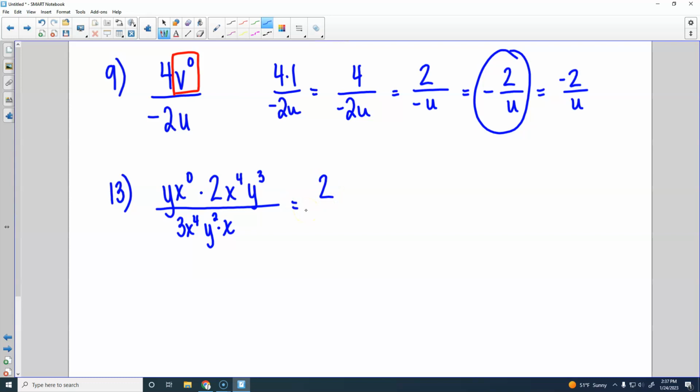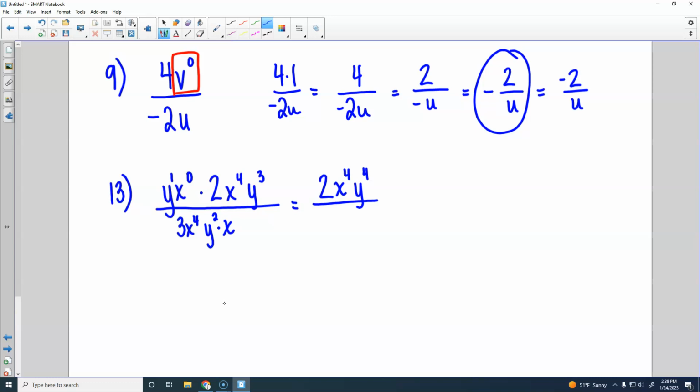How many x's do I have in the top? I have 2. One of them has an exponent of 0, the other of 4. What do I do with those exponents? Add them together. 0 plus 4 will give me 4 right there. Then I have some y's in the top. We got 2 of those. My exponent for the first one, what is it? It's y right here. What's its exponent? 1. Then this one over here has a 3. So how many y's am I going to end up with over here? 4. Okay, so all I'm doing there is just combining my numerator together.